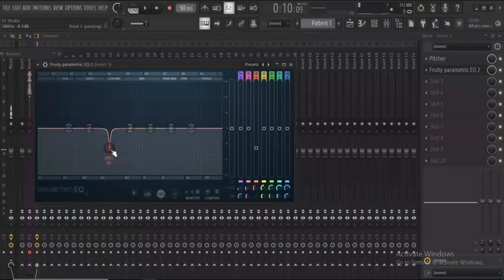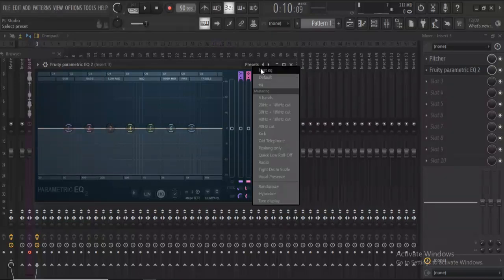Depending on your vocals, you might want to do something like that and cut those parts. But this is mainly for vocals that are recorded in a very poor background, which will have nonsense frequency. I'm not recording in a poor background. So what I'm going to do is to navigate to this preset bar. I already might have my EQ here, but I'm going to set another one for you guys.